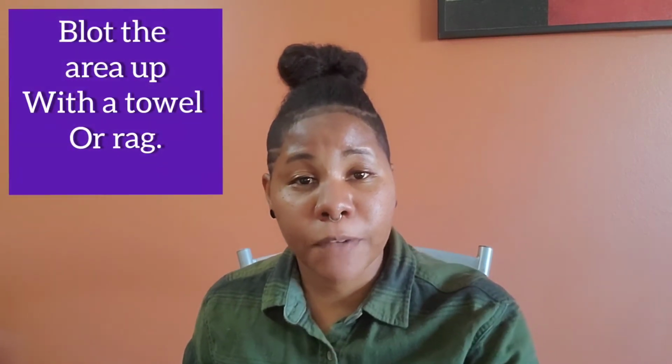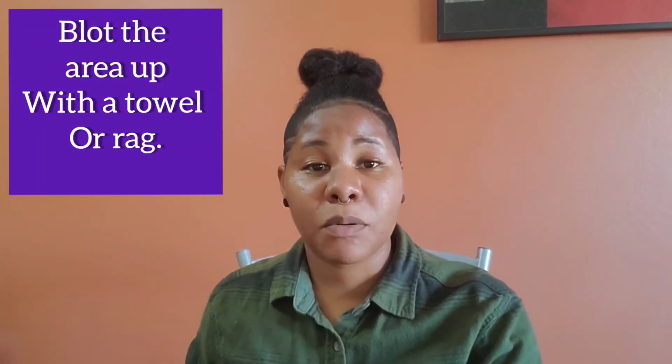Tip number 4 is if there's an area that has been soiled, such as pet mess, you spill Kool-Aid on the carpet, something like that, what's going to help you speed clean that area is to blot the area first and then add the product. Let it sit as the instructions tell you to do so. Then go back and clean. This is going to save you time, energy, and muscle power.